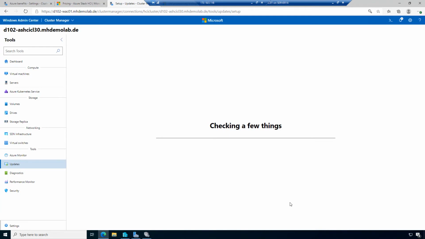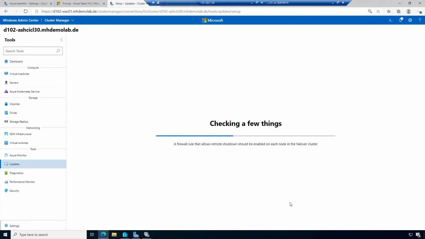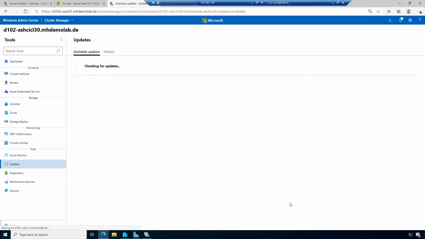There are virtual machines on this 3-node cluster. And now my cluster-aware updating ensures that when the first host will be patched, the workload from the first host will be moved via live migration to the 2 other remaining hosts.